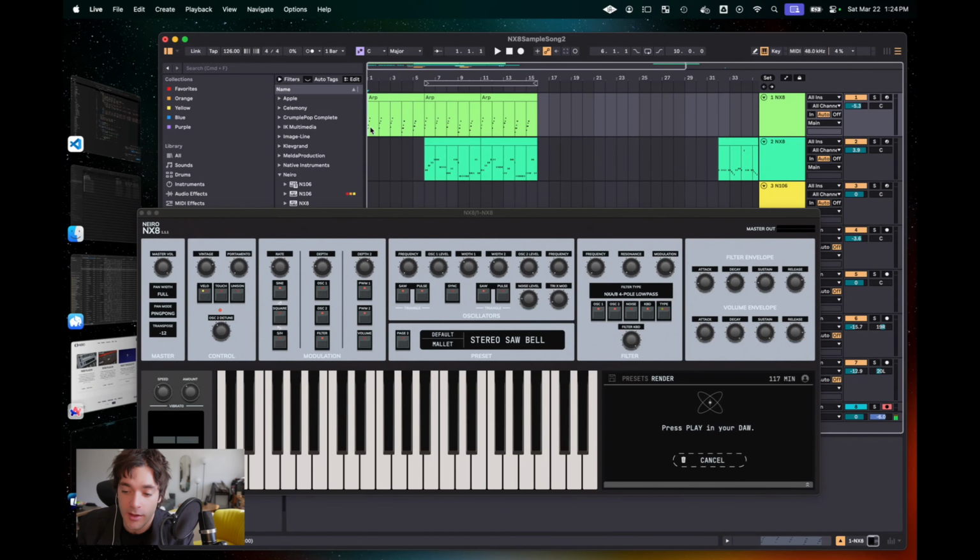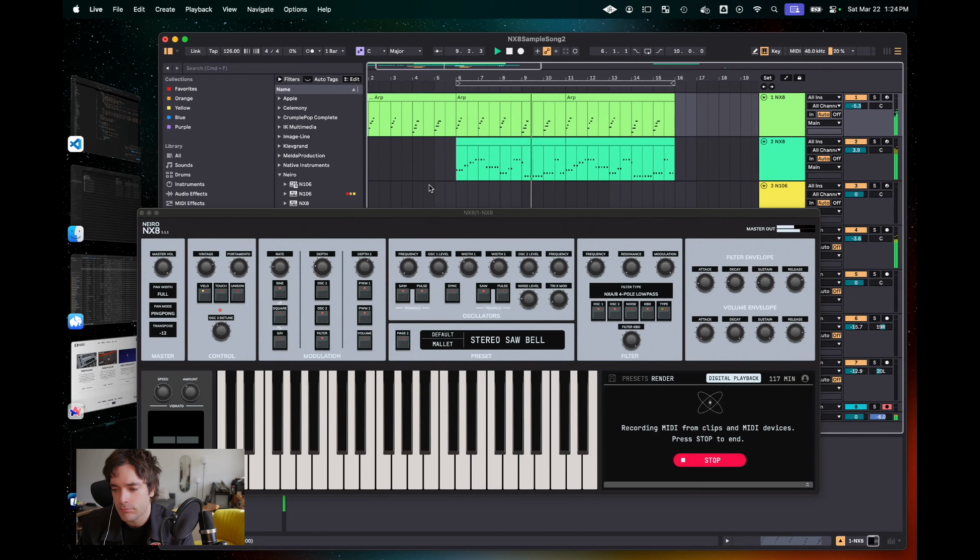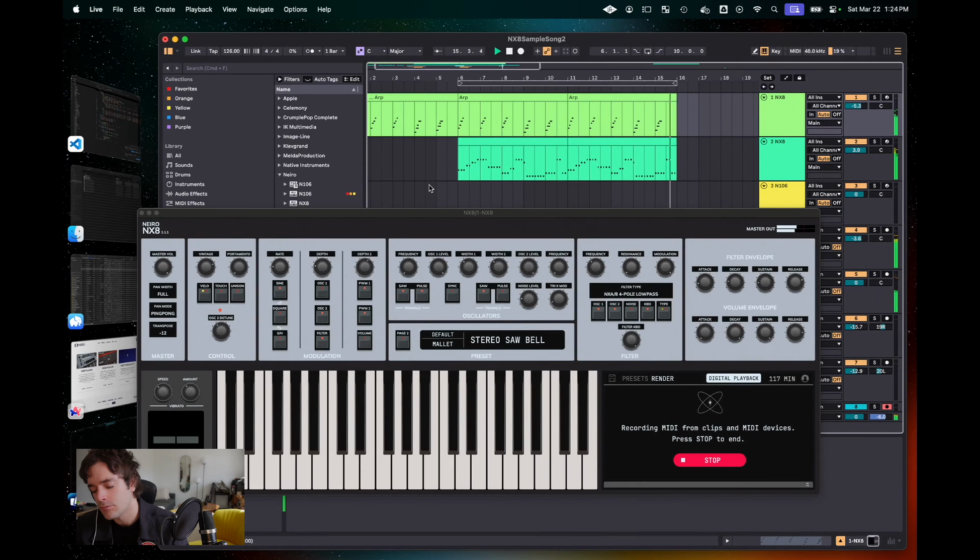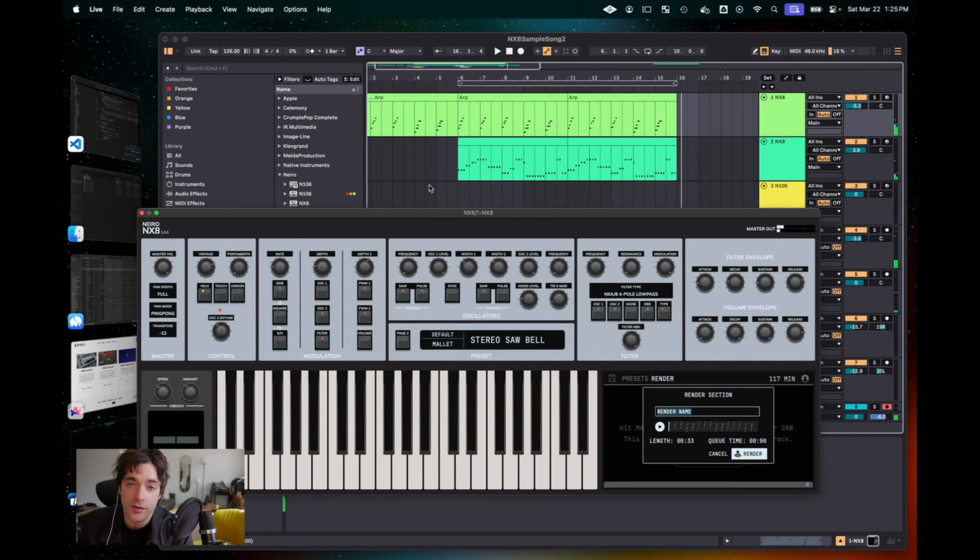Then we'll just do Play in the DAW. Cool. Plus stop, and then now we have a little MIDI representation.